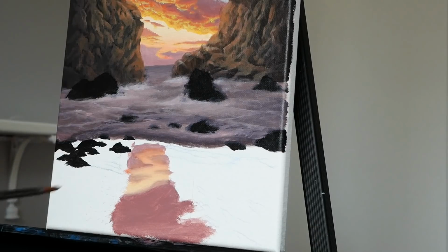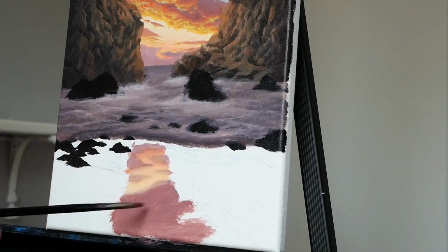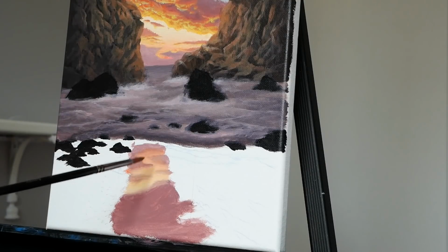Now, it's also worth noting that generally, the reflection of this would be right here, and then you'd get the tail end of the sky down here. I am taking an artistic liberty. I am instead making this start right here. Now, depending upon the angle, maybe you could see this like this in real life, but it's just not a really common thing. So recognize that I am aware of this, but I just think that the painting will look so much better for it, and I don't think it will look wrong. So with that said, very happy with that.